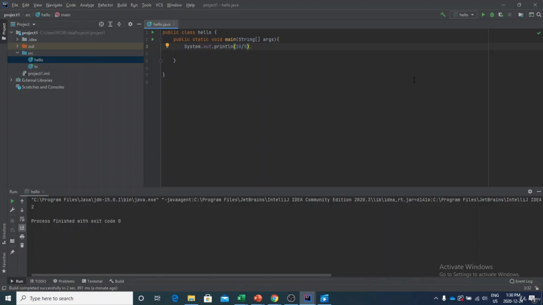Why? Because there is a little problem when you work with integers. Let's say, for example, here I'm dividing 10 by 5. It gives me 2. So technically this data type is an integer. But let's say I'm dividing 10 by 6. It should give us something like 1.8 something, if I'm not mistaken. So if I run it, what's gonna happen? It gives us 1.